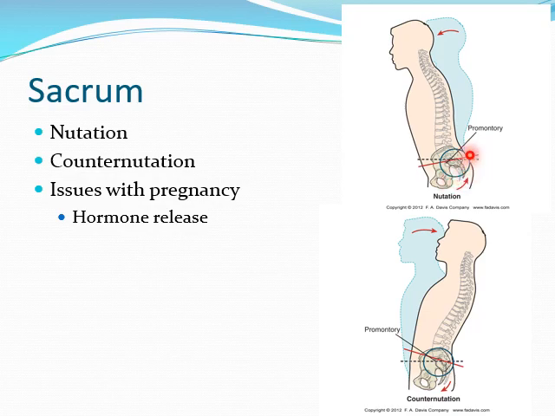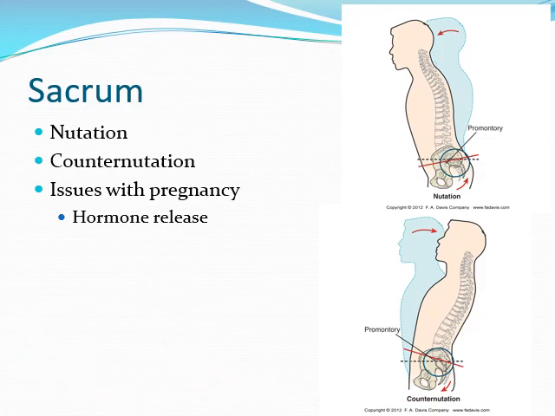With nutation, the sacral promontory moves inferiorly and anteriorly, and the distal sacrum and coccyx, or the tailbone, moves posteriorly. Here's where the sacral promontory is. As the nutation is occurring, it's moving anteriorly and inferiorly. The coccyx is moving posteriorly. When you have counternutation, or you extend the torso backwards, here's your sacral promontory. In this case, it's going to be just the opposite. Now the sacral promontory is going to move posteriorly, and the sacrum and coccyx are going to move anteriorly.